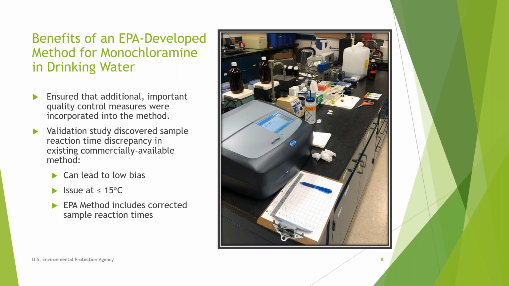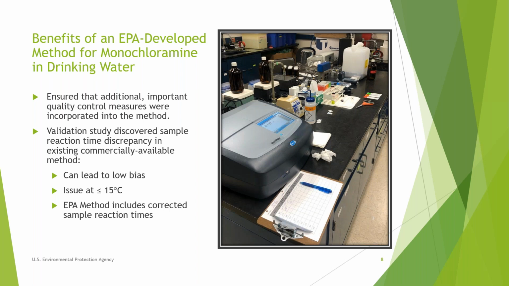Since the patent had expired, there's a need or an interest in having an alternative method for quantifying disinfectant residual in chloramine systems, as previously stated, some of the motivation or rationale for that. We decided to pursue the development of an EPA monochloramine method. So what are some of the benefits of doing that ourselves? Developing the method ourselves allowed us to incorporate some of the standard quality control and quality assurance elements that are typically included in EPA methods. It also allowed us to conduct the validation study ourselves.